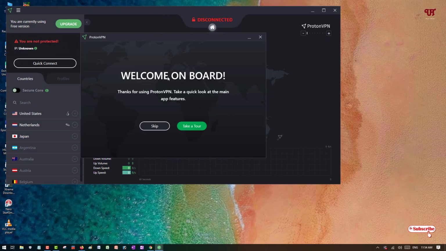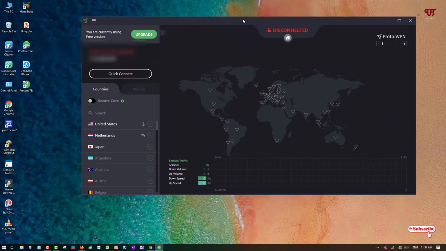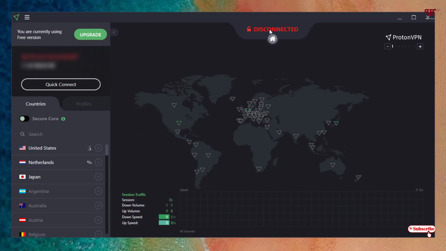I'll just skip this store. As you can see here, you are not protected, so I'm disconnected now, I have not connected to anything. You can't choose all the servers here because you are not using the premium version.